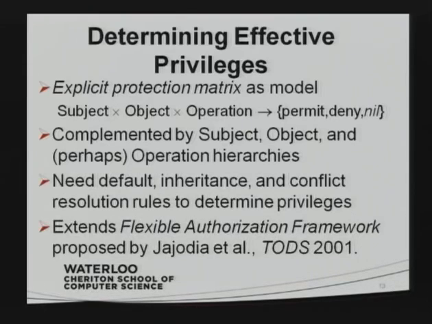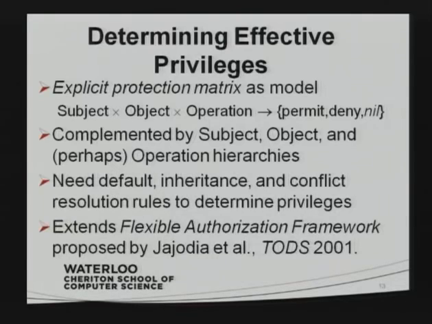What we need to do now in order to calculate the effective privileges is understand what the default rule is. So if I've got nil somewhere, I don't tell you a permission, what are you going to use? If the whole matrix is completely empty, if nobody has permissions to do anything, if nobody is explicitly permitted to do something, everybody is left blank, what is it that you're going to do? Are you going to allow it or are you going to deny it?